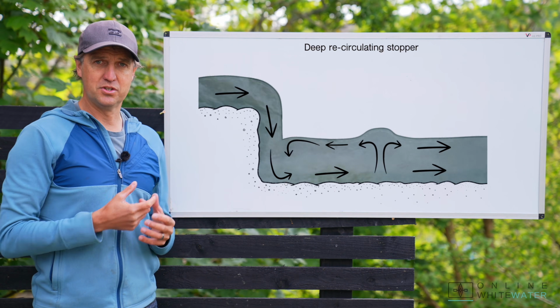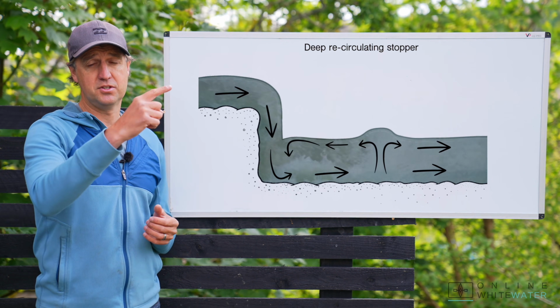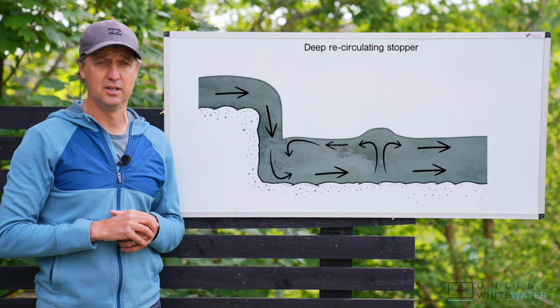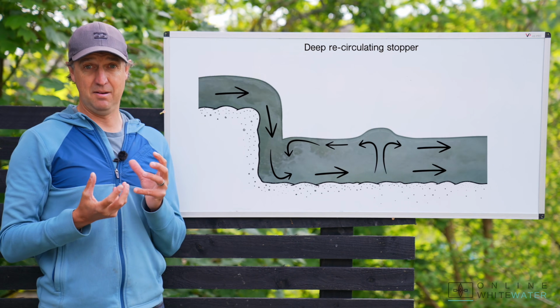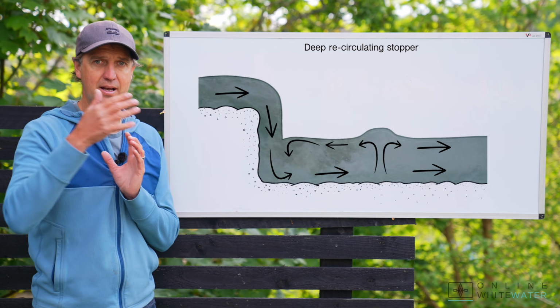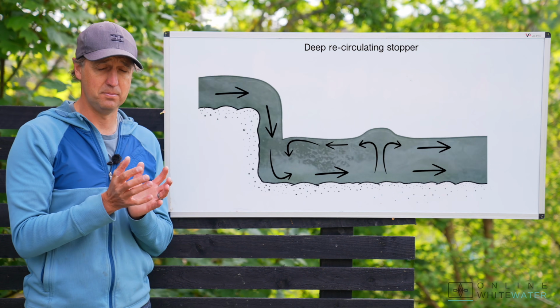If we look at what the water's doing, it's going deep under the surface of the water, it's coming up to the surface at the boil line, and then at the surface it's travelling back towards the feature. Now in a kayak we're going to get a lot of buoyancy, so we're going to be held at the surface, in that area where the water's flowing back towards the fold line of the stopper.